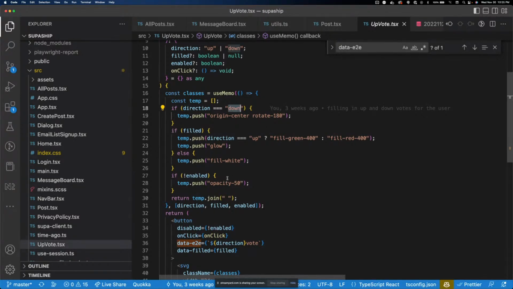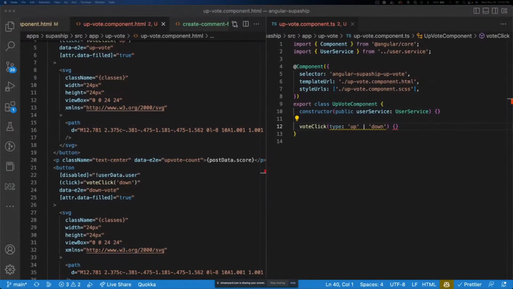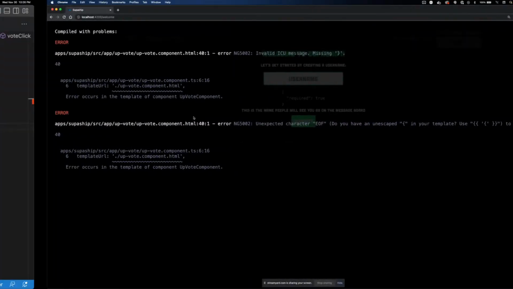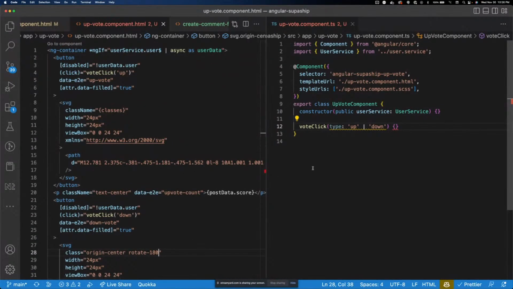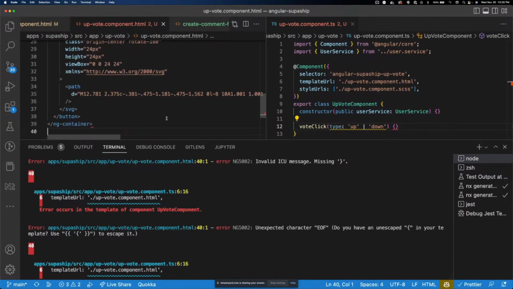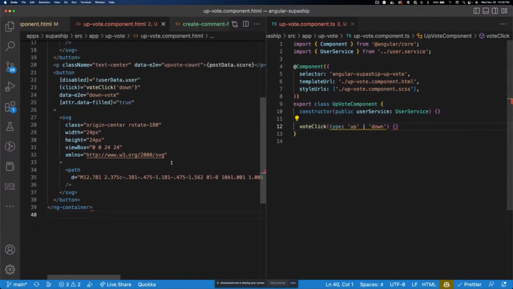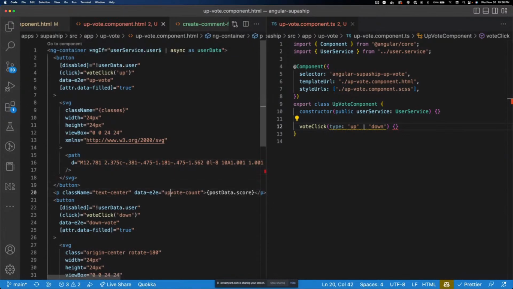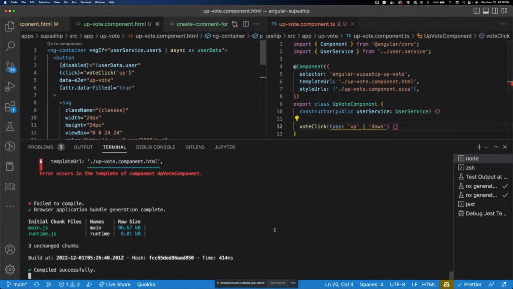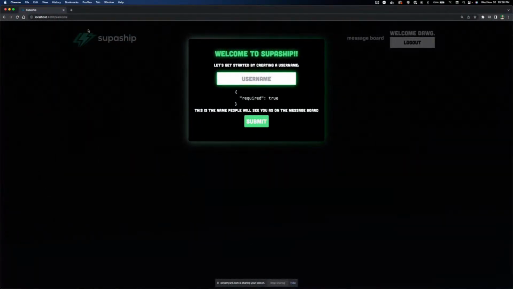Okay. All right, so we'll start with this one, the one to turn it upside down. So we'll say class equals paste. Let's see, that should give us an up and a down at least. Errors occur in the template. What are the errors? Actually, let's stop Playwright. Make sure that's not just hanging there. Line 40. Okay, unescaped bracket. I guess that's over here. We'll just put a 0 here for now. That get rid of everything. Yep, compiled successfully. We'll just go to page 1.